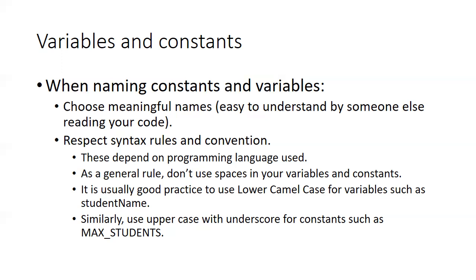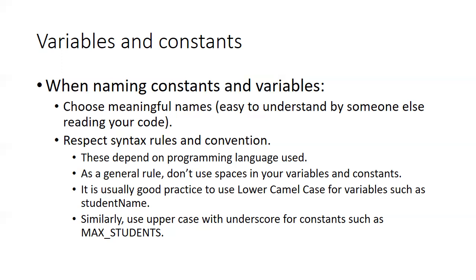So do you notice what's happening with this variable name, studentName? There's a capital for the N. For the variable name, we use lowercase, but if there's more than one word in the name, the second, third, fourth will all be capitalized. Not the whole word, just the first letter. We call that camel case. I guess we call it camel case because a camel's got a hump in the middle. I think that's why, right?